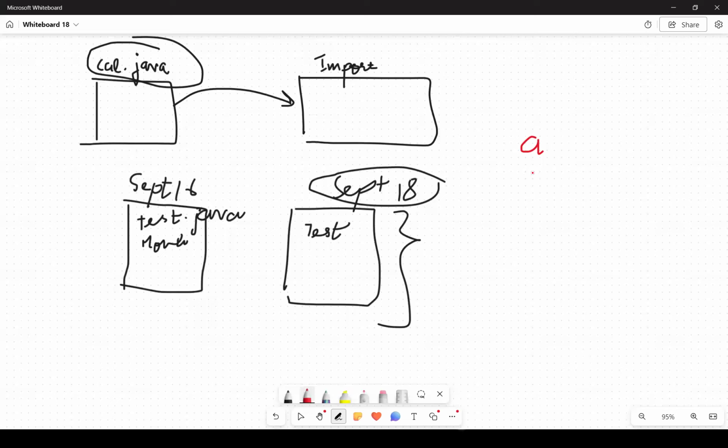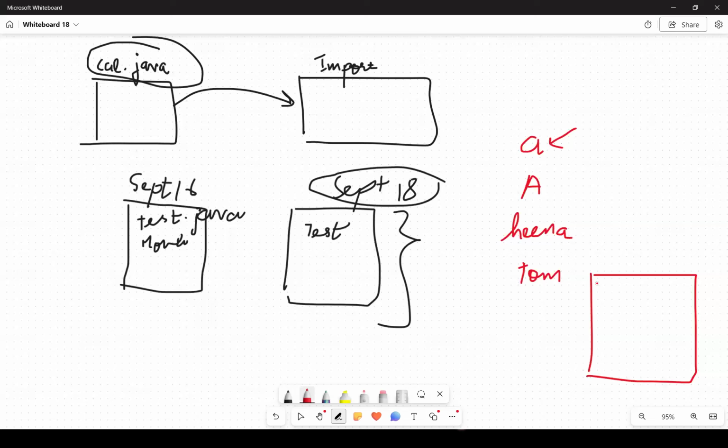I can say it as lowercase a. I can say it as capital A. I can create a variable with my name as well. So I can create a variable with your name, like anything which you can imagine. So this is the variable name, and this value could be changed. So as soon as you create a variable, a separate space is allocated in your memory where we will have the value of the variable stored. And you can assign certain values.